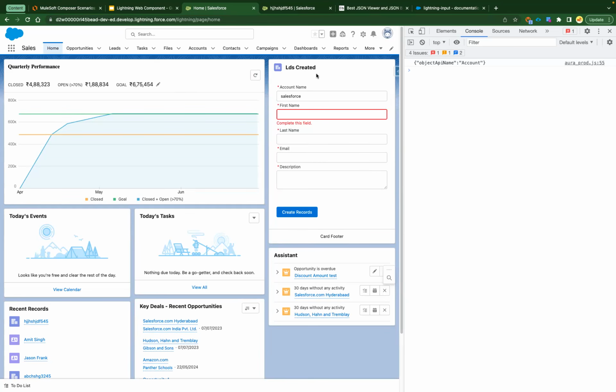That is basically UI record API, where you can have your own CSS. You can have the button anywhere you want. You can apply custom CSS styling, change the look and feel. You really have the ability to do custom validation. You can set the fields behind the scene and do it.